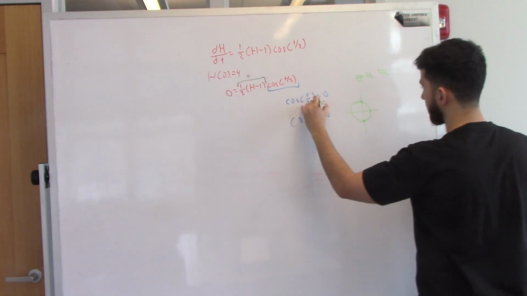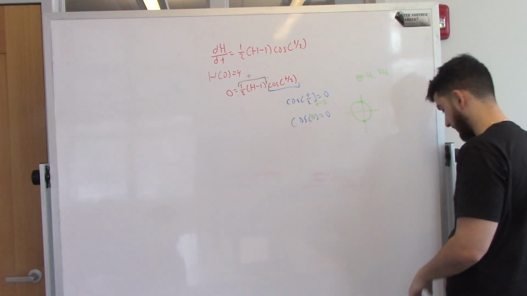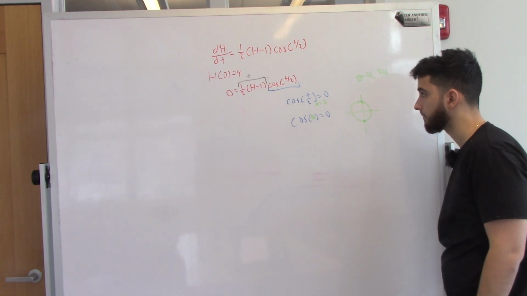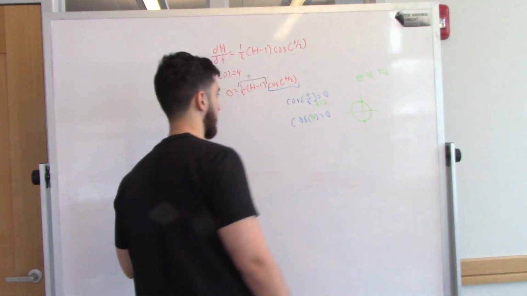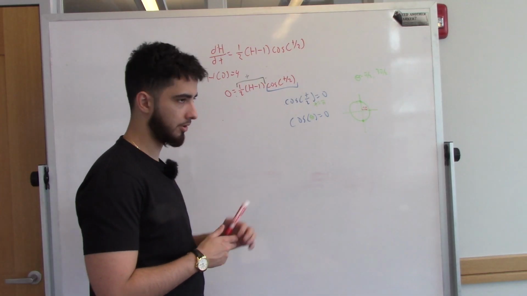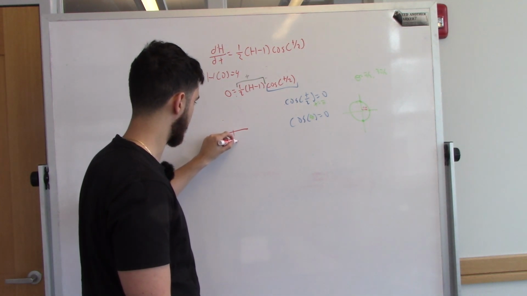Right? That's very good to know, because that's a point right there. All right? So now we know when it happens. We got to figure out now what kind it is. So we know where the critical point is. We're going to plug it into the derivative to figure out if it's a maximum or a minimum.